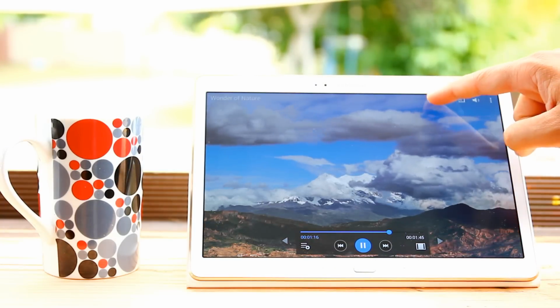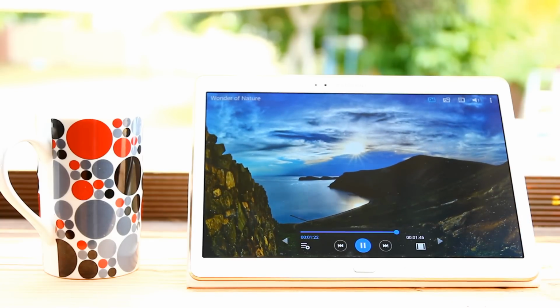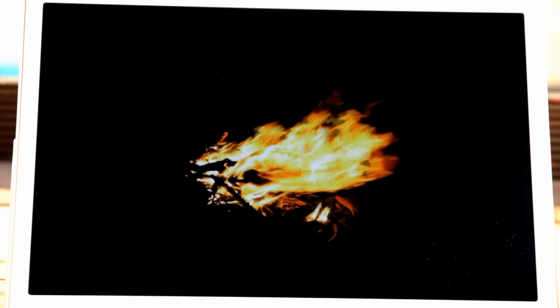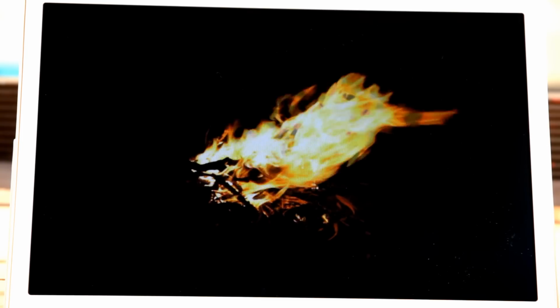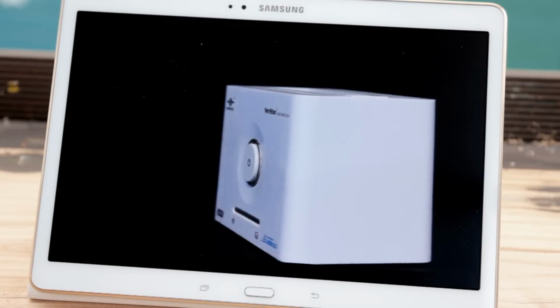If we toggle this feature off and on, the difference is very much apparent. It enhances the color and the contrast. And speaking of contrast, let me show you this. When it comes to showing a black area, the display does a fantastic job of making a dark black, like proper black. And as you can see, the motion of the fire can be seen beautifully, which all translates to a great movie experience.